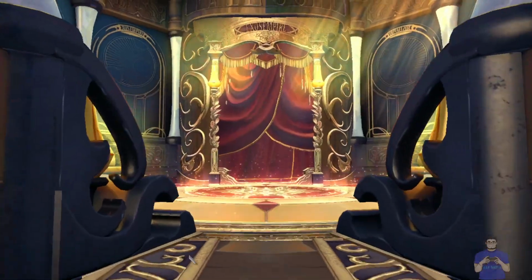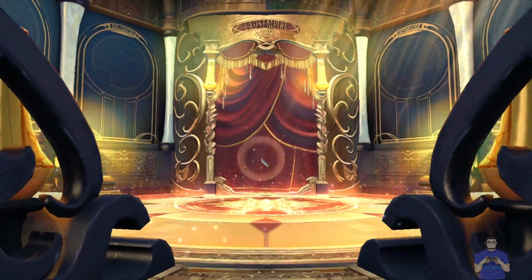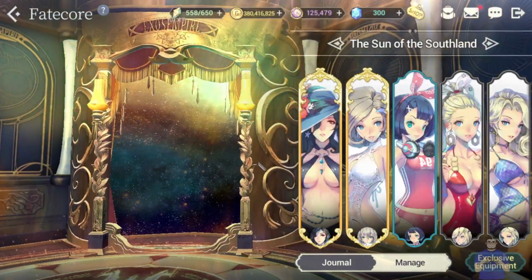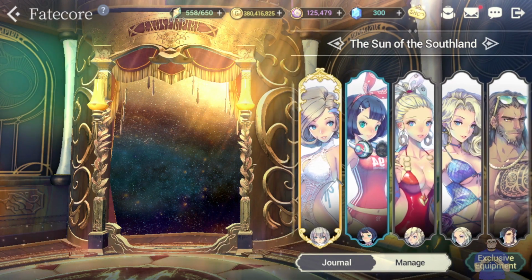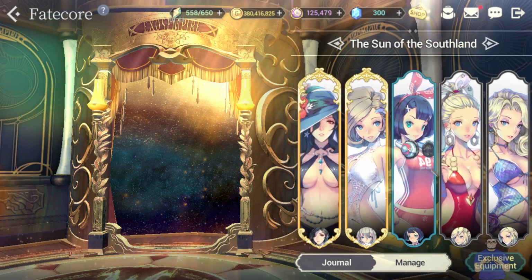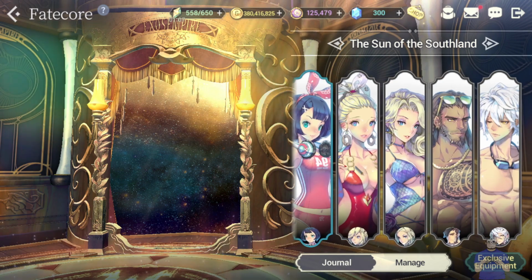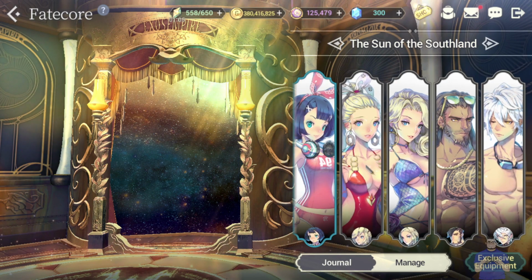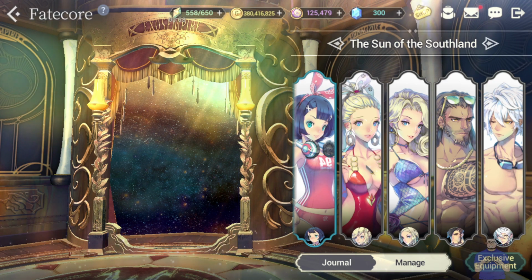I think there are 2 Fate Cores for Degas, and one is under the Summer Festa Fate Core theme. This Fate Core theme actually is very popular. Everyone really wants to use them because they have this modification. This is the status attack. It's quite annoying, especially if you don't have high effect resist, because whenever they are going to hit you, especially if they have high effect hit, definitely you are going to turn into ducks or fish.